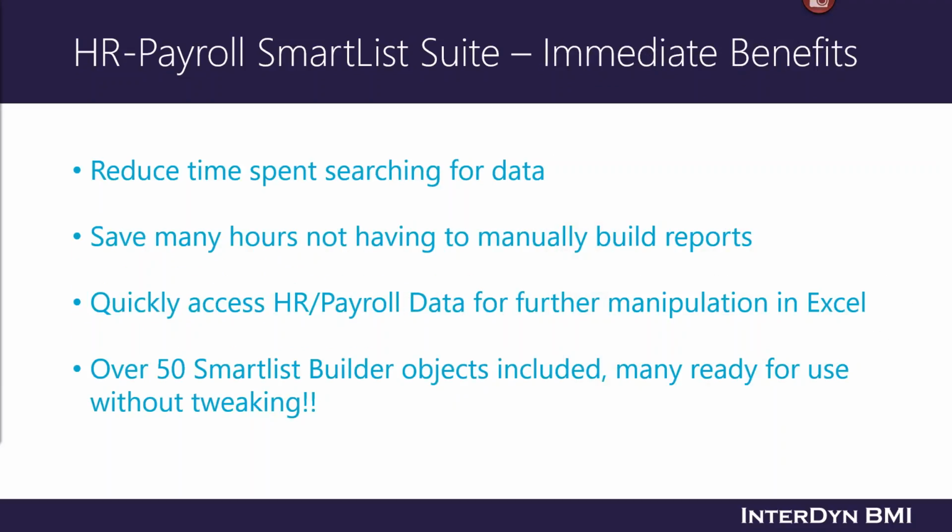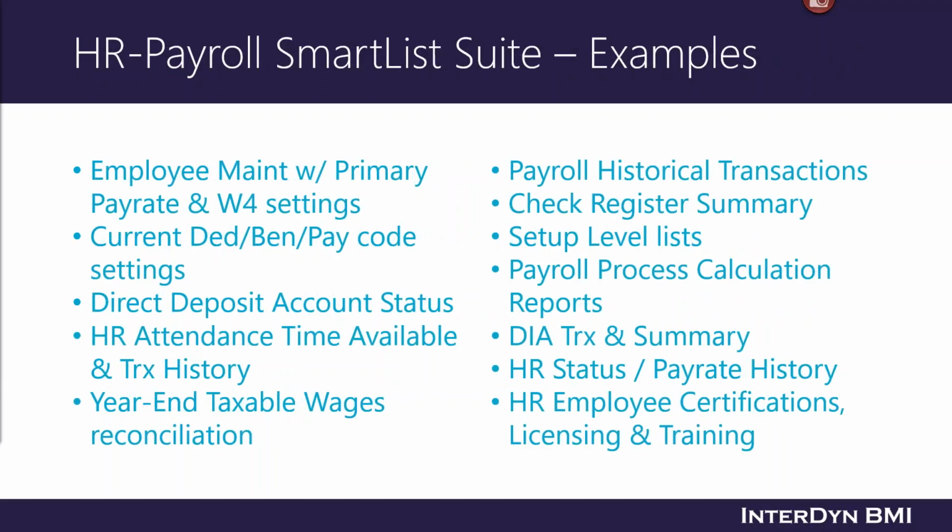So the immediate benefits upon purchasing and installing this: you'll reduce time spent searching for data. You'll save many hours not having to manually build reports. You'll be able to quickly access payroll and HR data for further manipulation in Excel. And we've got over 50 Smartlist Builder objects included, and many of them are ready to use without tweaking. There will be some others that have calculated columns in them that might need a little bit of adjustment just to fit the payroll codes that you use at your company. But many of them you'll be able to use right out of the box.